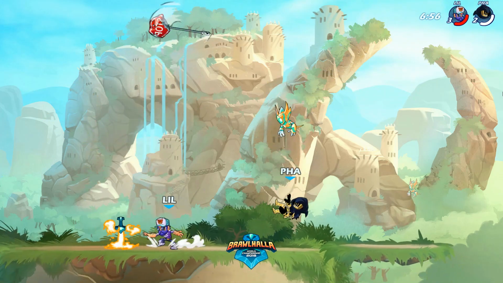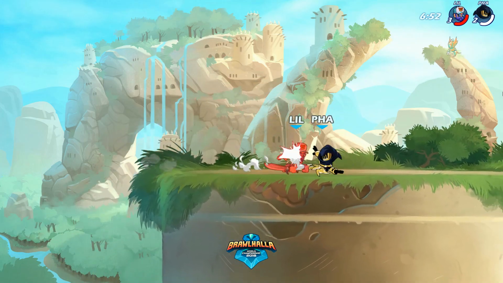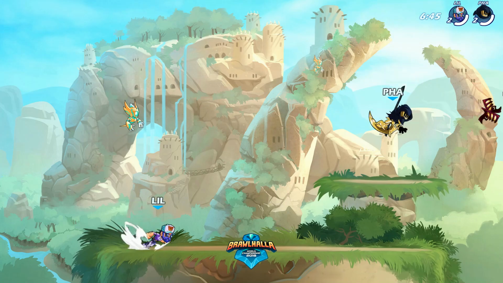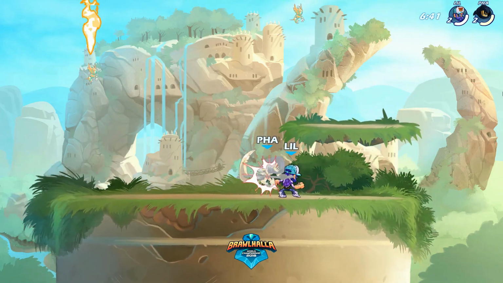Phazon had such great damage built up onto Lil Capped, but he just couldn't quite close out the stock. That gave Lil Capped all the room he needed to get back into this. Finally, Phazon gets it, down light, gravity cancel, neutral heavy, and we're even between the two. Continuing to look for a lot of these opportunities.